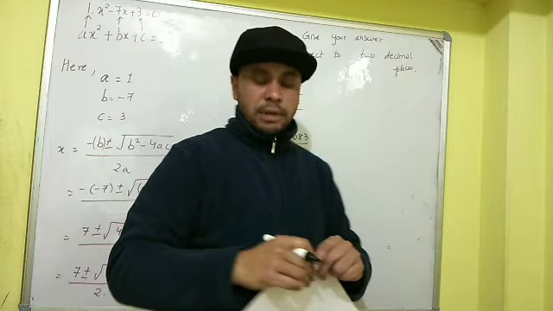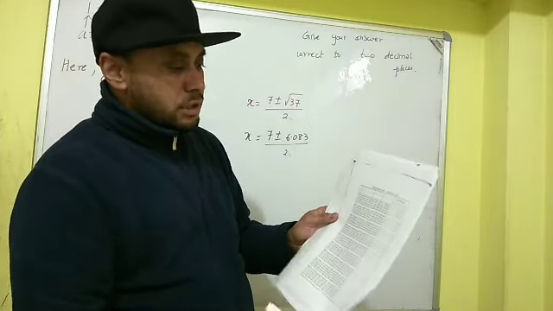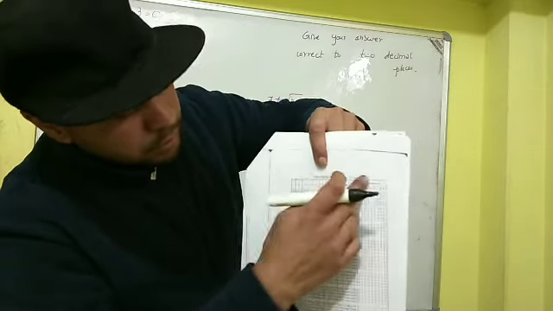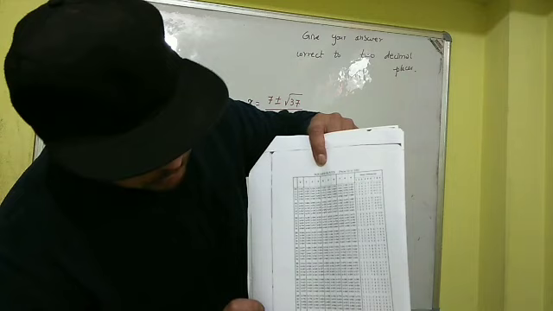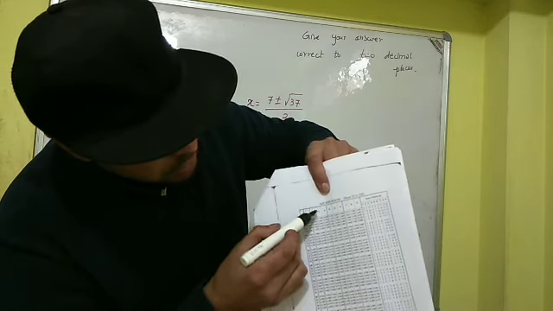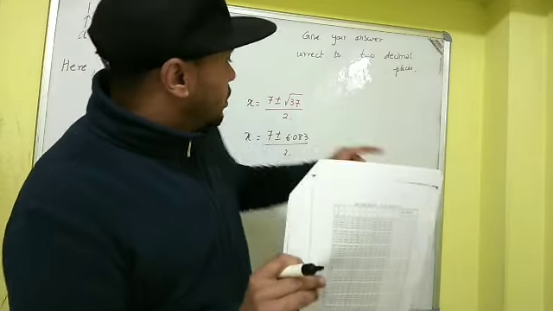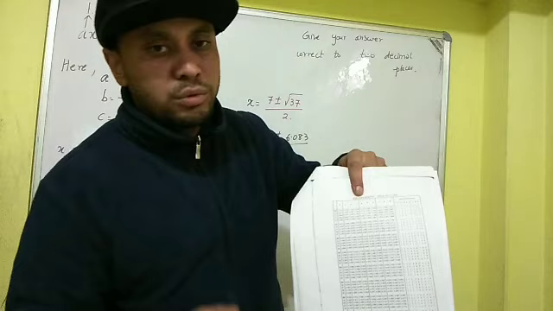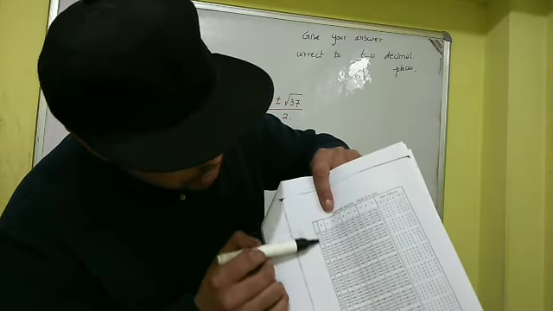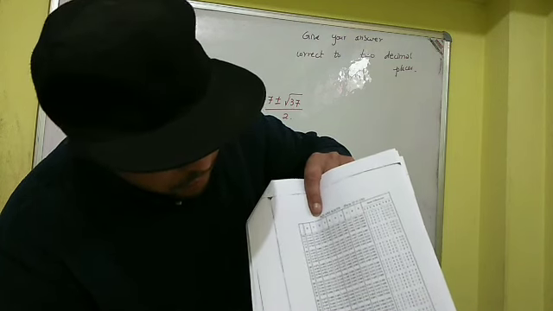So many people have the question how to see the values. You no need to worry, if you look at this one, square roots, from 10 to 54, these are the values. 0, 1, 2, 3, 4 is given like this. You no need to worry because you will get all the whole values. Now 37.2, 37.3, you won't get the values like that. So you just need to go through these values, 10, 11, 12 till 54.